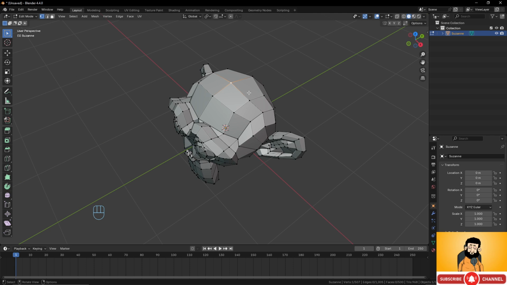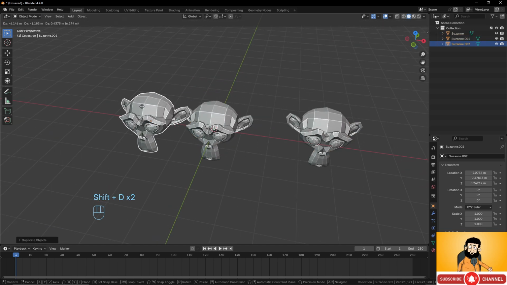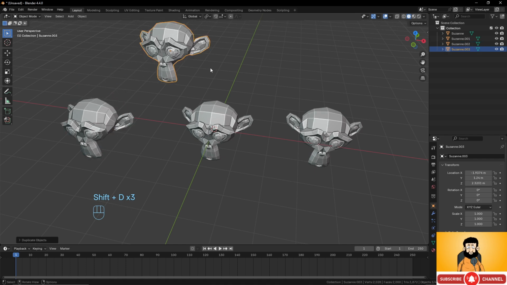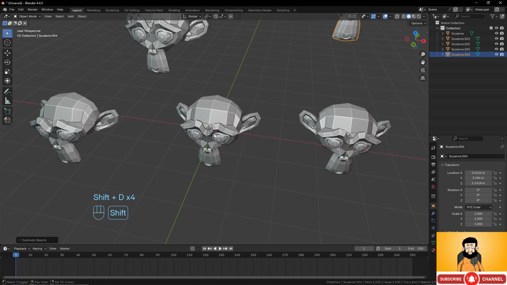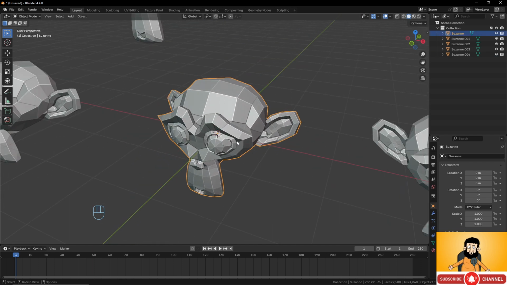So you just enter into one object. You can enter into 2 objects as well. When you have multiple objects in Blender, I come back into object mode with Tab and duplicate Suzanne here. Let's take the Suzanne in the center.